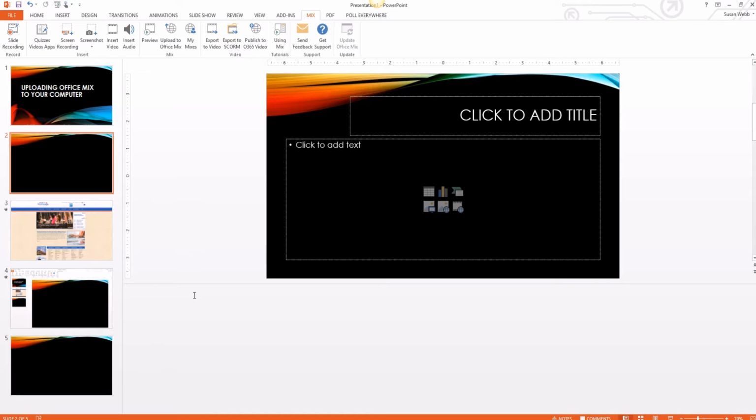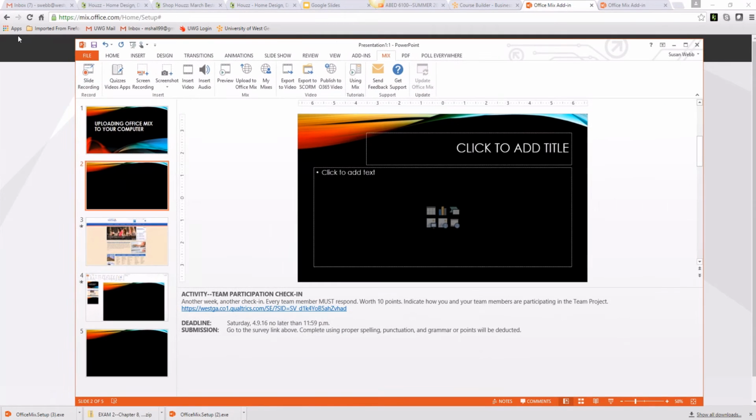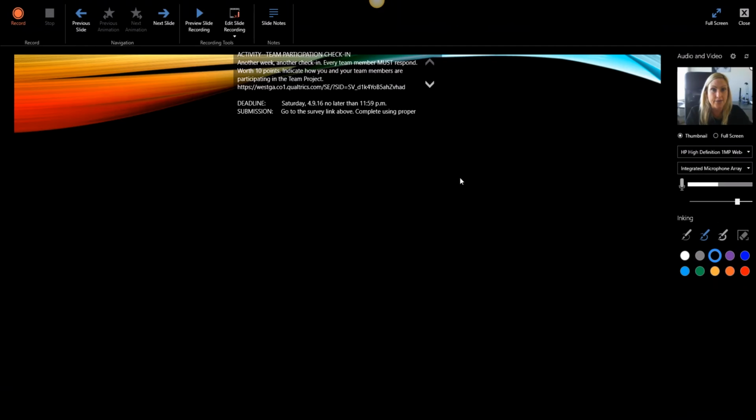So I'm just going to type up this, copy and paste something really quickly, and paste it here. So now you can see that this text is under the notes section of this slide. So when I go into slide recording and I'm videotaping on this particular slide, it has right up here at the top what I want to say. So it acts as a teleprompter.